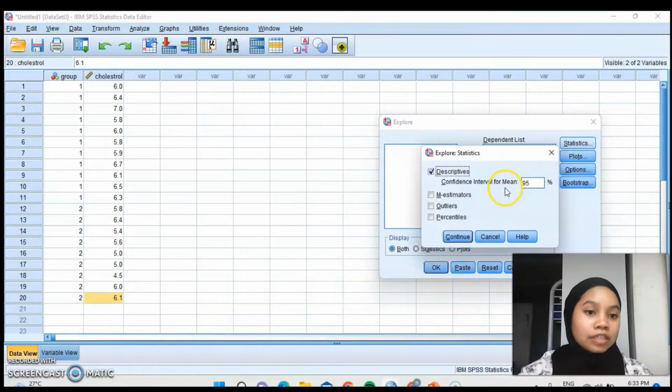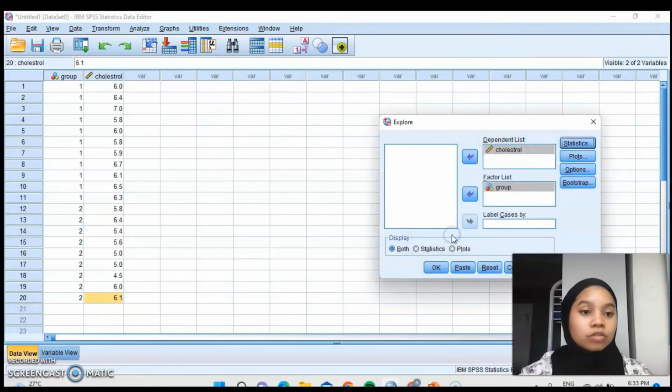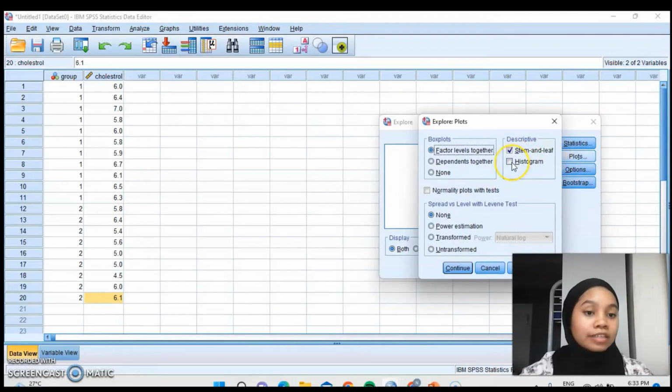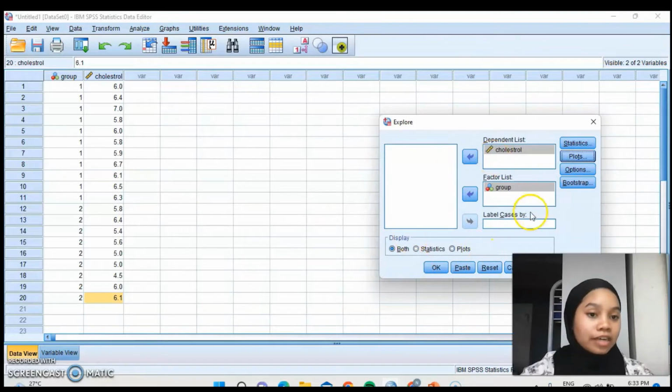Make sure the confidence interval for the mean is 95%, and click for the outliers, and continue. Go to the plots and click for the histogram and normality plots with tests, and then continue. And then after this, we click OK.